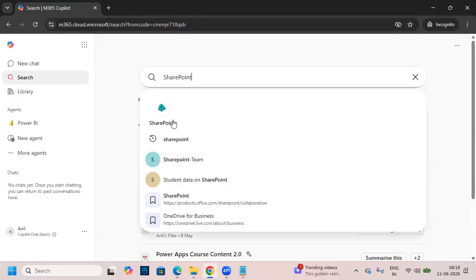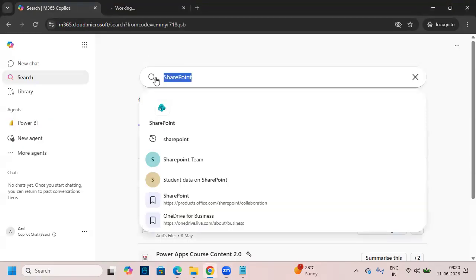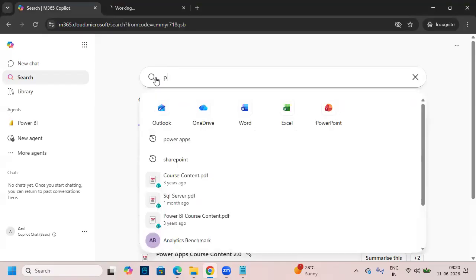Let me close this. Go here. Let me click on it. Open again. We'll provide the accounts to you. We'll provide this license for you for practice purposes for 6 months, which I already mentioned in the introduction demo session. Let it open. It's taking some time. Let me do one thing. I'll open it from here.